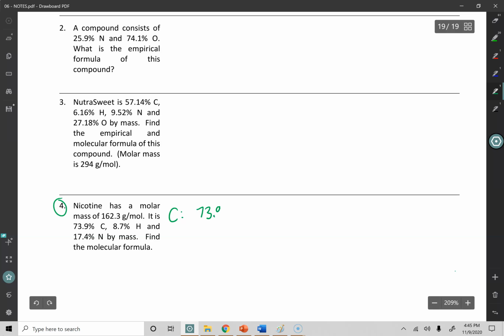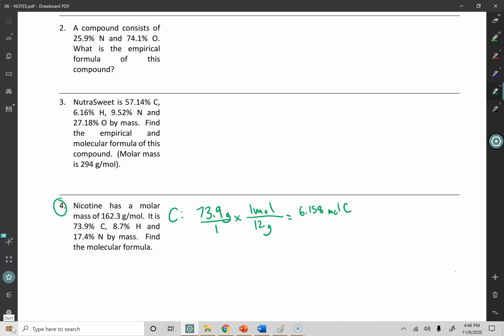So I've got 73.9 grams. Everything in chemistry works through the mole, so we've got to get out of grams and into moles. We can use the molar mass for that. 12 grams of carbon will give us 1 mole of carbon. So I can take 73.9 divided by 12, and I'm going to take this out to a bunch of places. I'm not going to really worry about significant figures at this point in time. That's it. This is what we need to repeat for the other two elements in our compound.